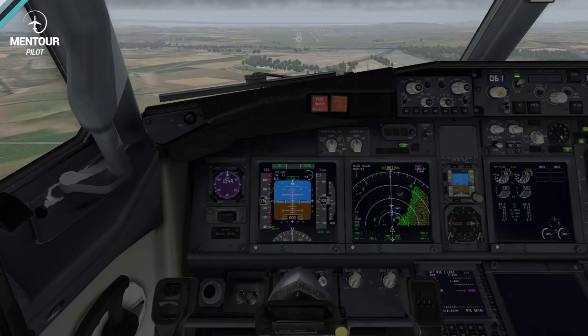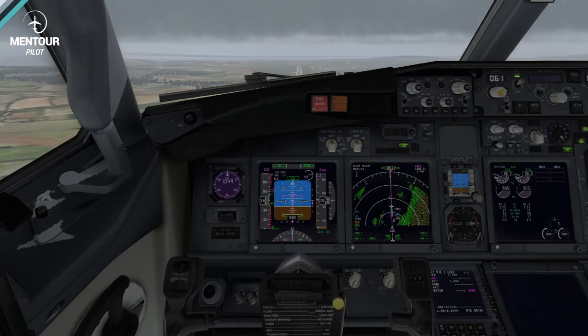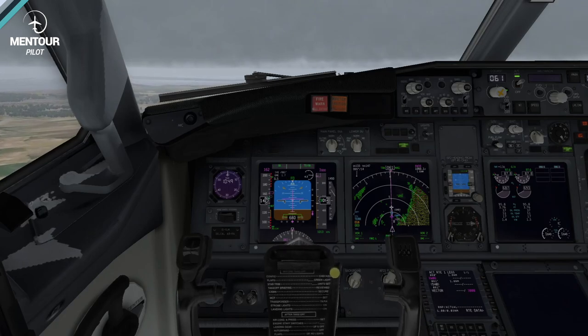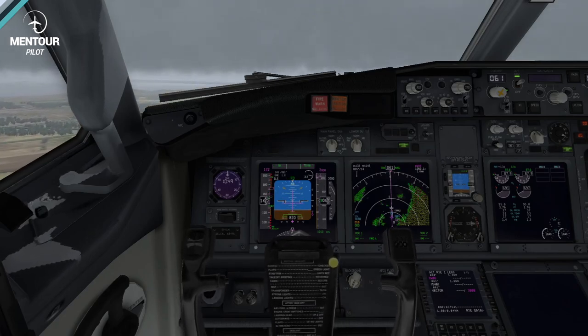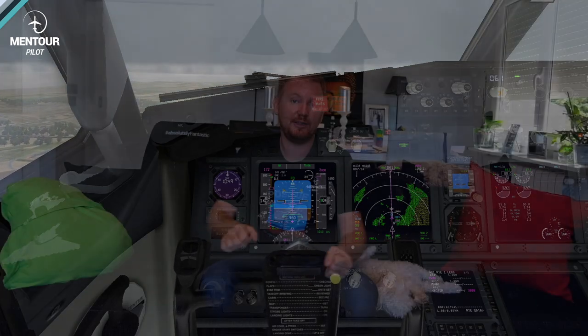So all of the other functions will be there for you. You have the auto-throttle, providing that the auto-throttle is still engaged. It will be setting go-around thrust for you. The flight directors will be indicating how you're going to fly to achieve what we just talked about. But the autopilot will not be there. It will disconnect as you press TOGA, and you're going to have to fly this missed approach manually.